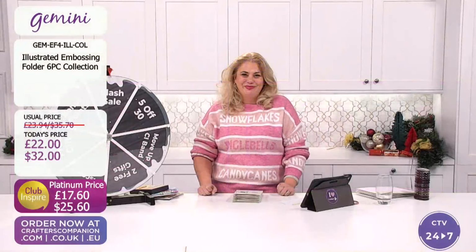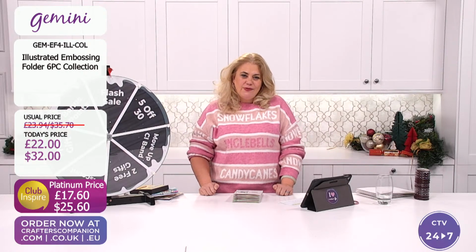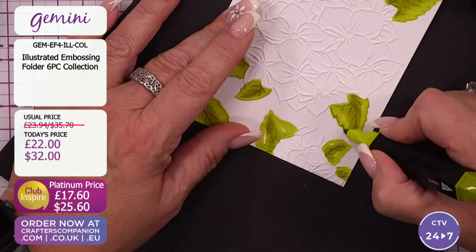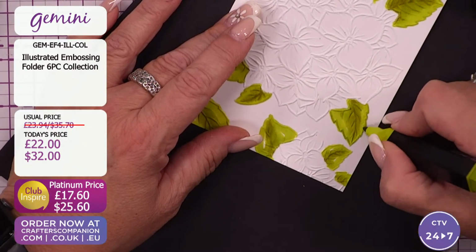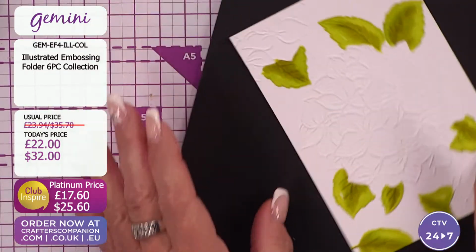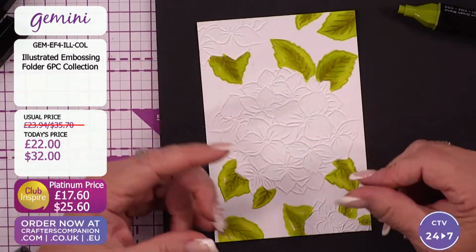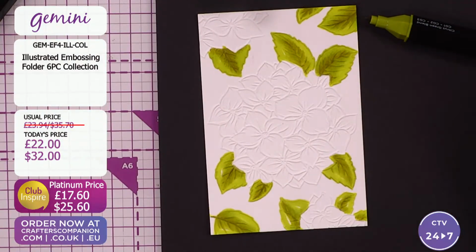So, Debbie, how are you doing with your colouring? You're almost there with your leaves? I have done my leaves on this side, yes. I was just debating, do I start with my little tag? And then I thought, not so sure now. But I'm just going to do a little tickle over there. I can start to see that starting to take shape. Now that's my colour choice. You could have chosen any of the greens. This was just a citrus green, which I quite like with the pink that I'm using.